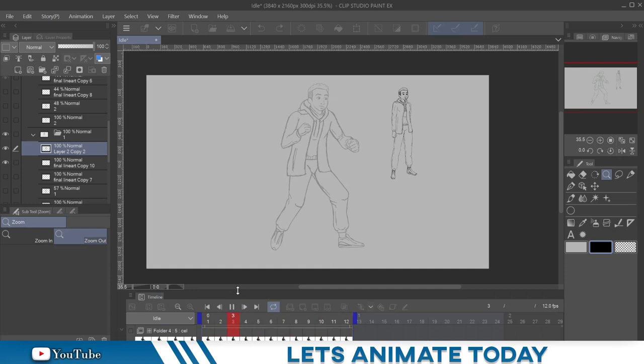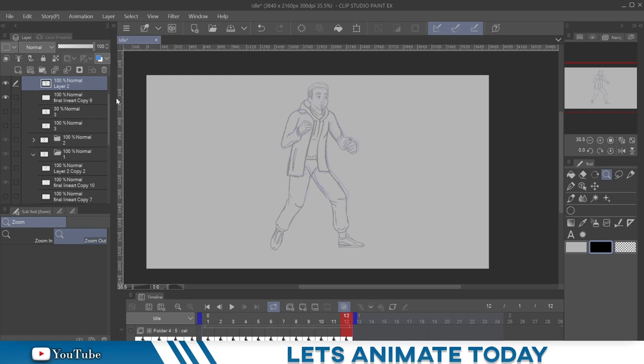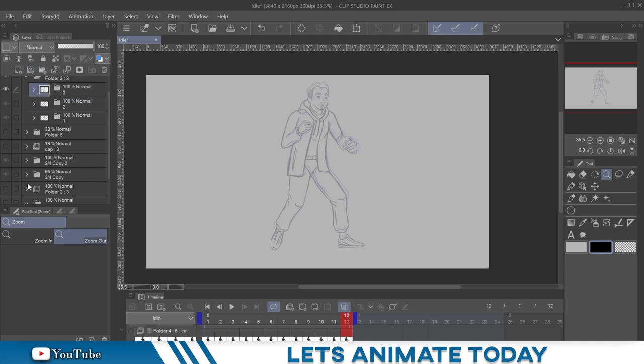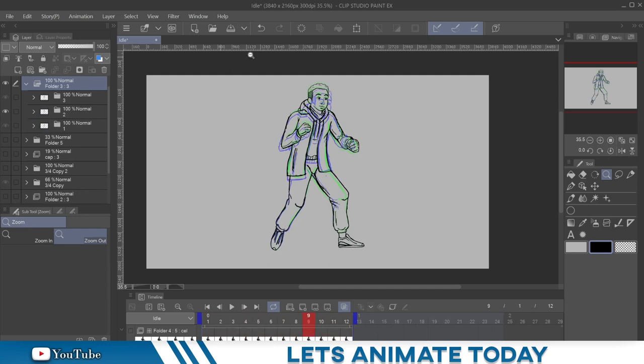Oh, let's get rid of my reference for the player design. All right. So now we see it. This is the final piece for now. So we can go over now, bring up the opacity, and we can go ahead and bring this in to Unity or whatever program you want to do.